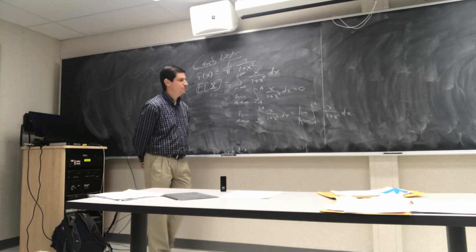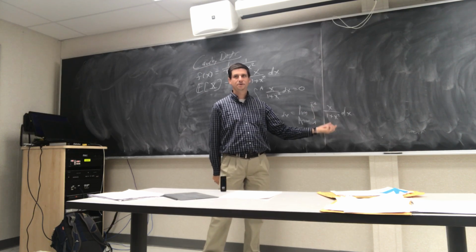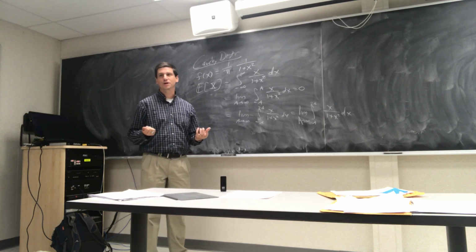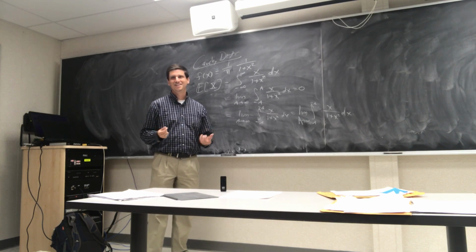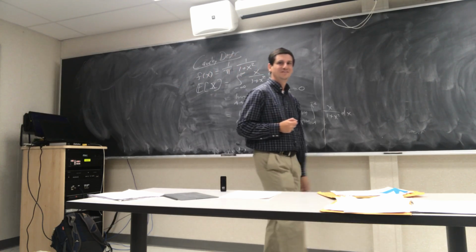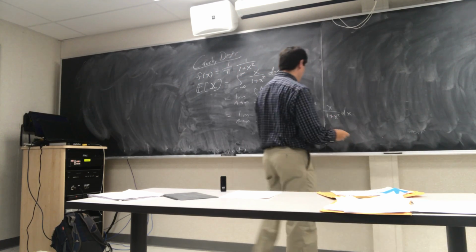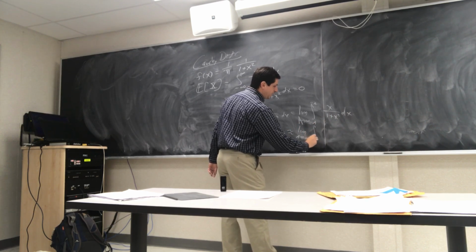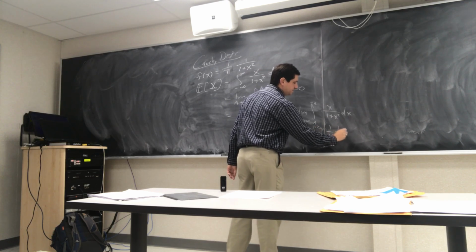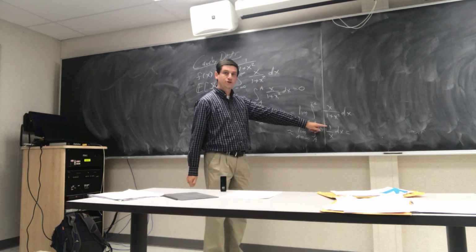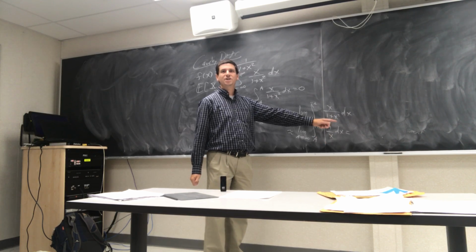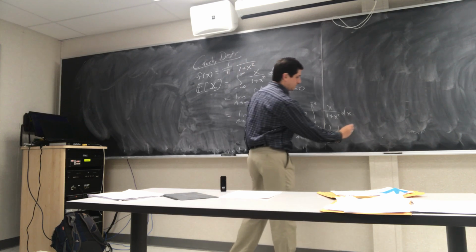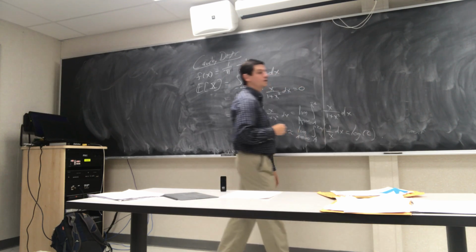Well, if a is really large, x over 1 plus x squared is approximately what? For x large, x over 1 plus x squared is approximately what? 0. No. That's a little bit better than 0. Yeah, it's about 1 over x. So this integral is approximately the limit as a goes to infinity of the integral from a to 2a of 1 over x dx. That'll be the natural log of 2a minus the natural log of a. What's the natural log of 2a minus the natural log of a? Natural log of 2. And so you get the log of 2.